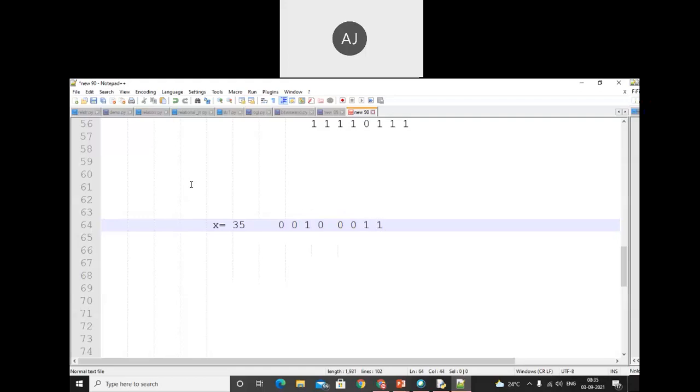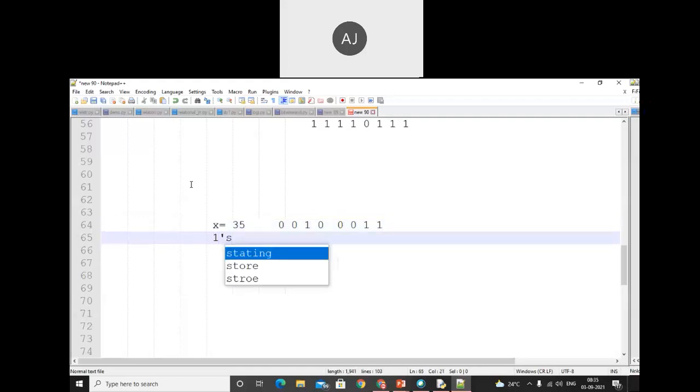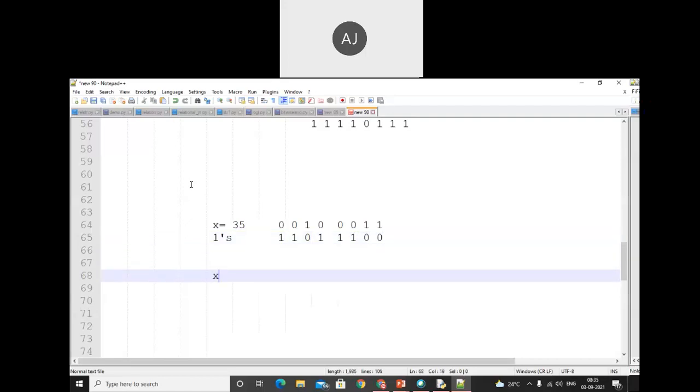Because 32 plus 2 plus 2. Now we do the ones complement. Now we need to calculate the 36. Yeah, we got the problem because we did it the wrong way. So here we need to calculate minus 36. So let's forget about the minus symbol. So here I'm using 0, 0, 1, 0, and here I'm using 0, 1, 0. So this one is the binary of 36.